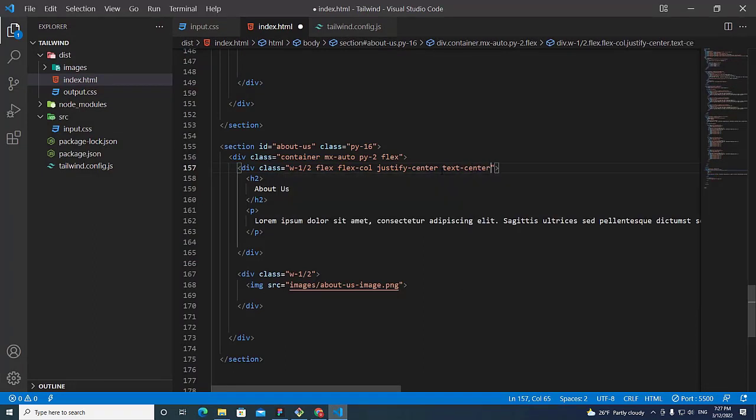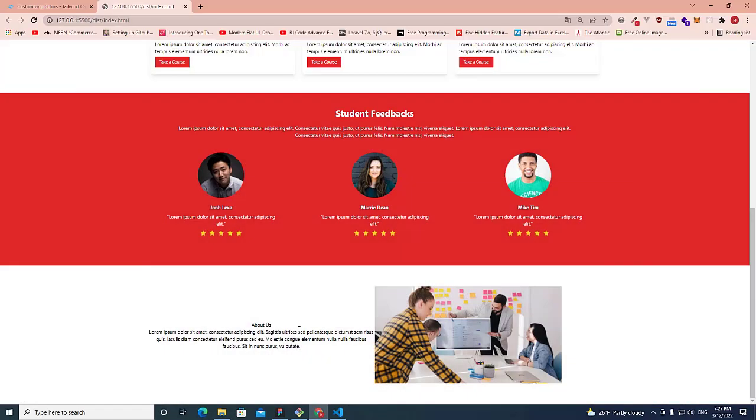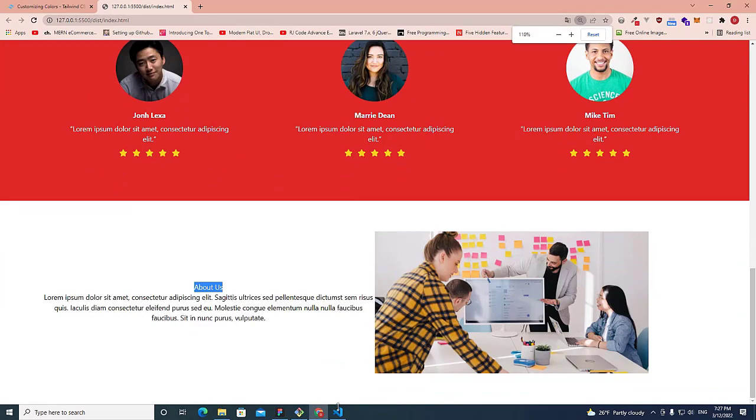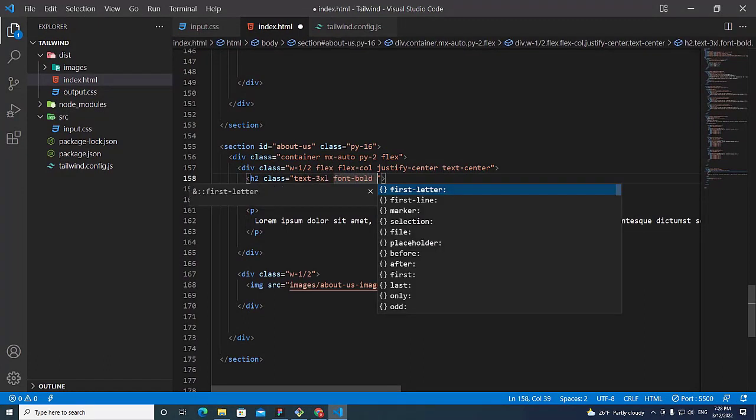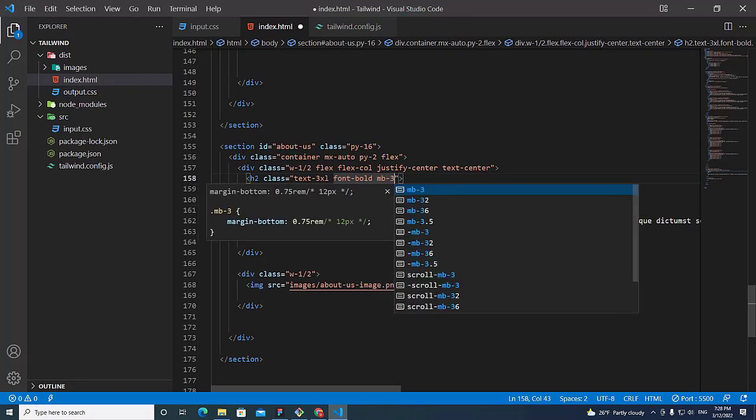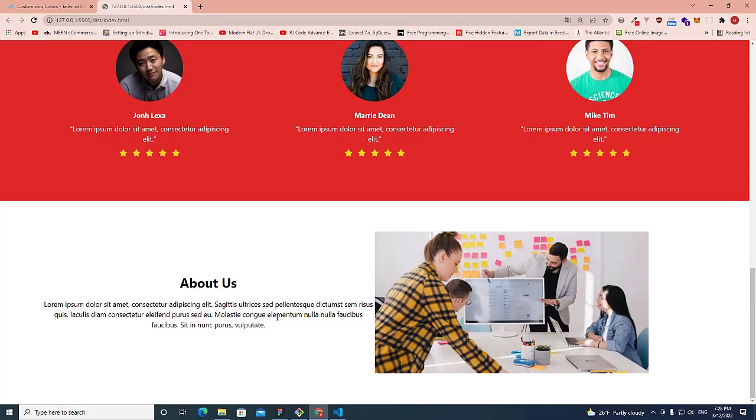Text center, I mean. Okay, save. All right, we are going to make about us bigger and bold. So class text 3XL, font is bold, and margin bottom is 5. Okay, this looks good.